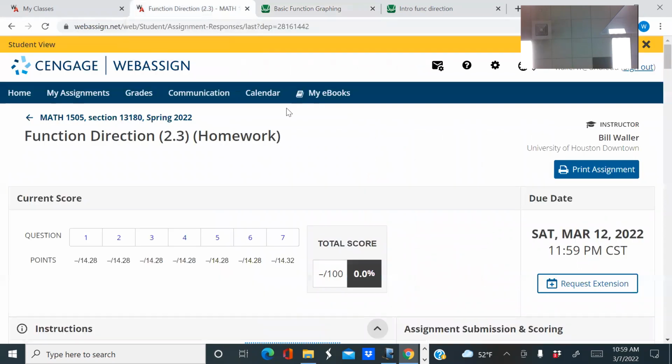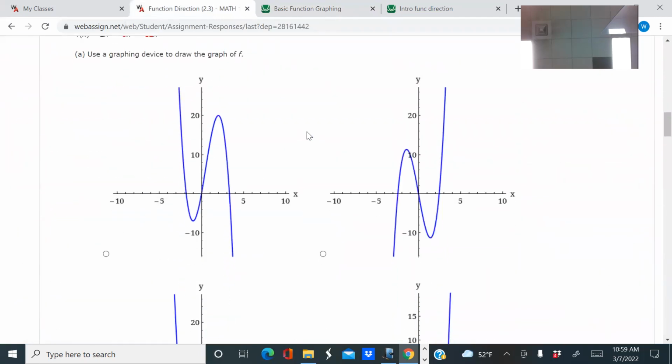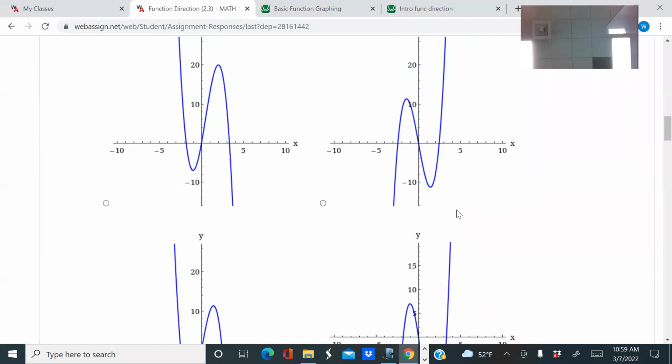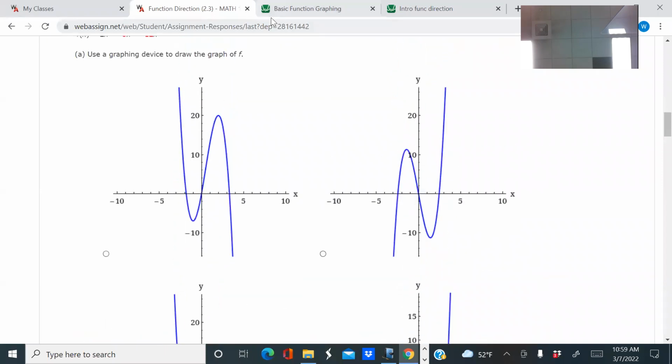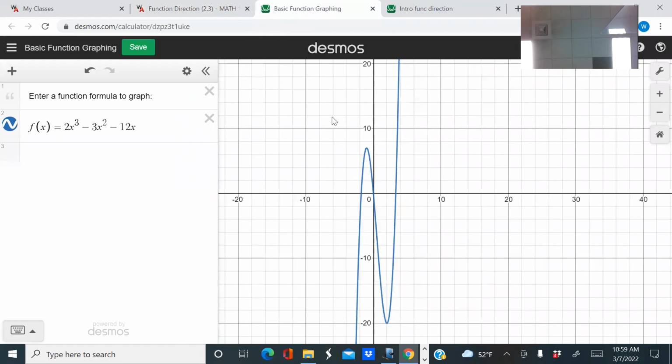Y'all look at that because I'm going to have to switch back. So was it that one? Think maybe this one or this one. Pretty close, right? Let's see. This goes up to a little bit less than 10 right here and down to minus 20 at this point. Let me give you a trick about Desmos. You point right here and it'll tell you what this point is. So (-1, 7) is this point. Someone write that down. And this point is (2, -20).